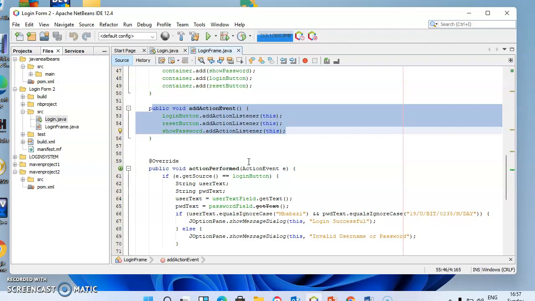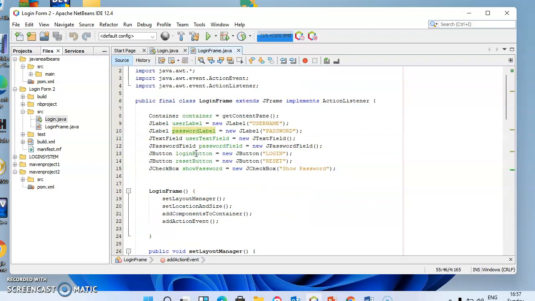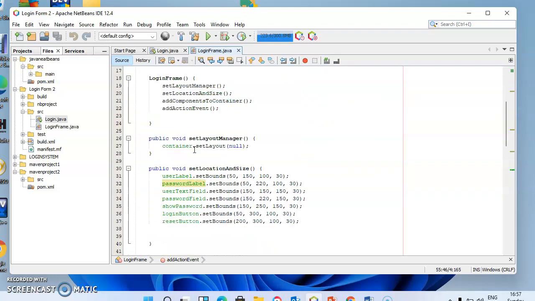And if we enter a different username or password, then the dialog box should display the message invalid username or password. For this dialog box, we will use the showMessageDialog method of the JOptionPane class.